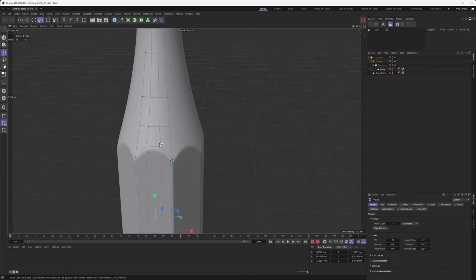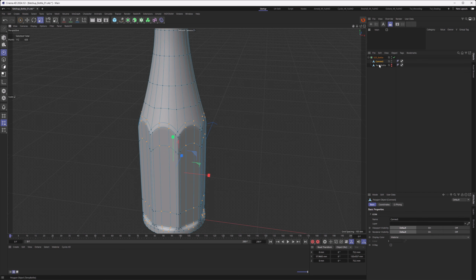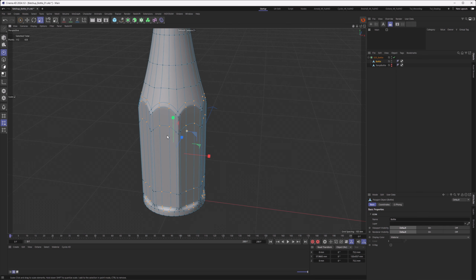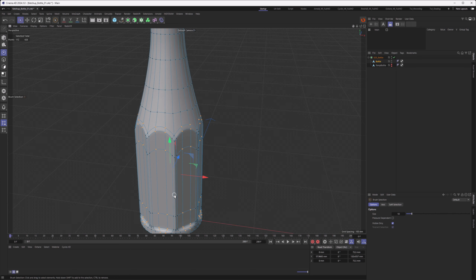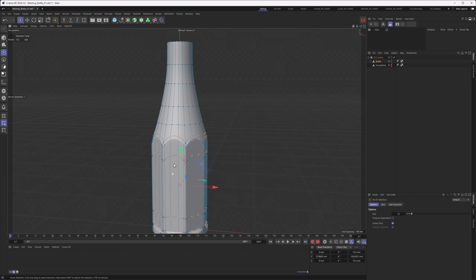So let's convert our polygons actually to be whole again. So let's select our connect and hit C. And then for the last time, call this bottle. At least I hope for the last time. Alright, let's do some finishing touches here. Those include managing to get this a bit cleaned up and then also get the inside of the bottle going.